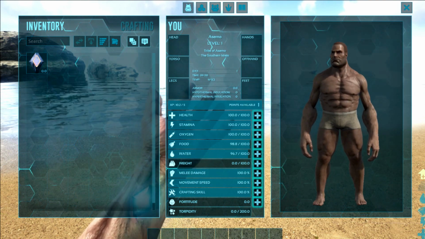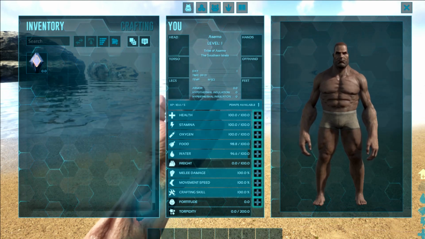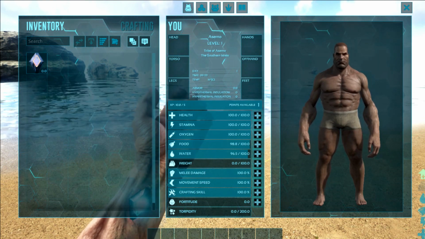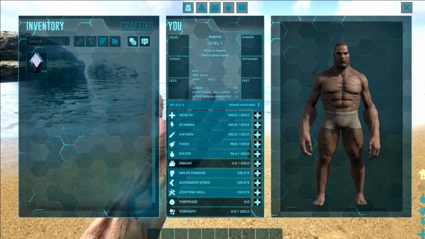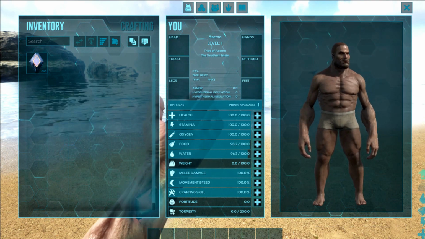Torpidity, that is when you get knocked out. When you start to fall asleep, or if your water goes all the way down, your torpidity will slowly go up. I want to say once it gets to 10%, that's when you pass out. Now, torpidity is going to be a big thing whenever you go to try to tame dinosaurs and whatnot. But we'll talk about that a little bit later.